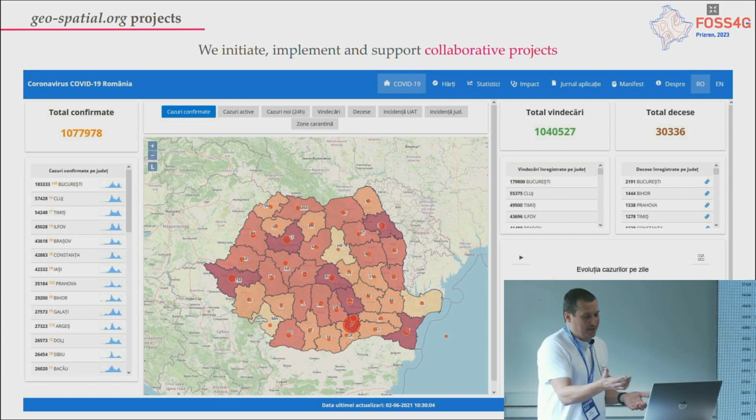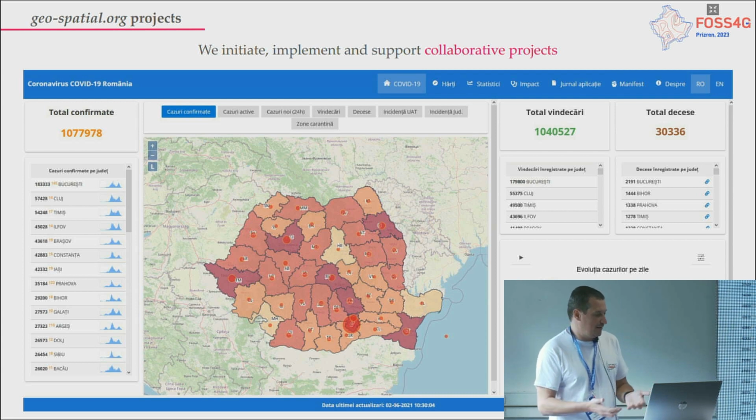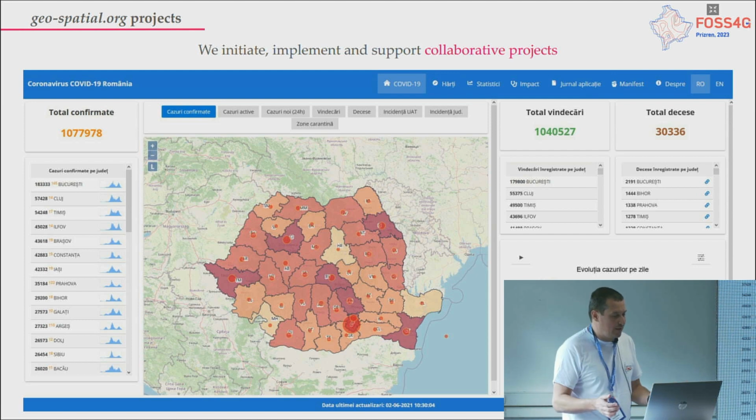And again, it was done with no money. The government spent a lot of money creating other tools that are far more useless and not used. And yeah, again, it was just a couple of us, just 2-3 days of coding, and that was it. And it's still getting traffic. I don't know why.